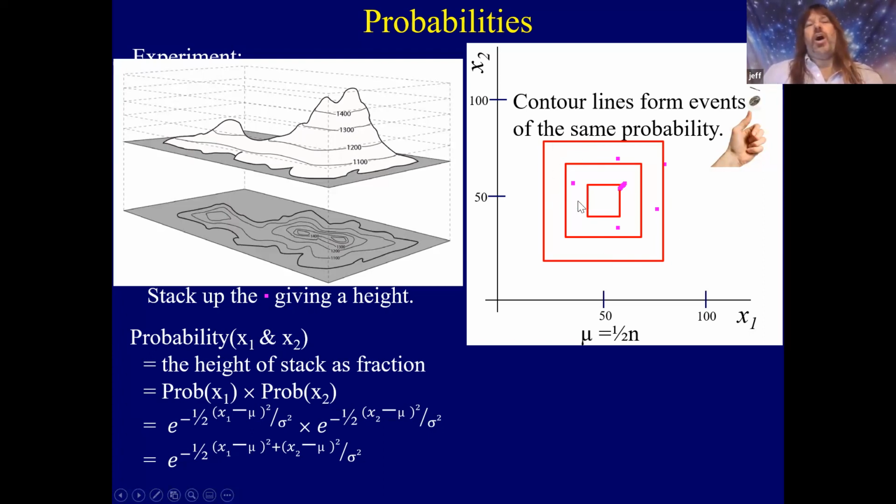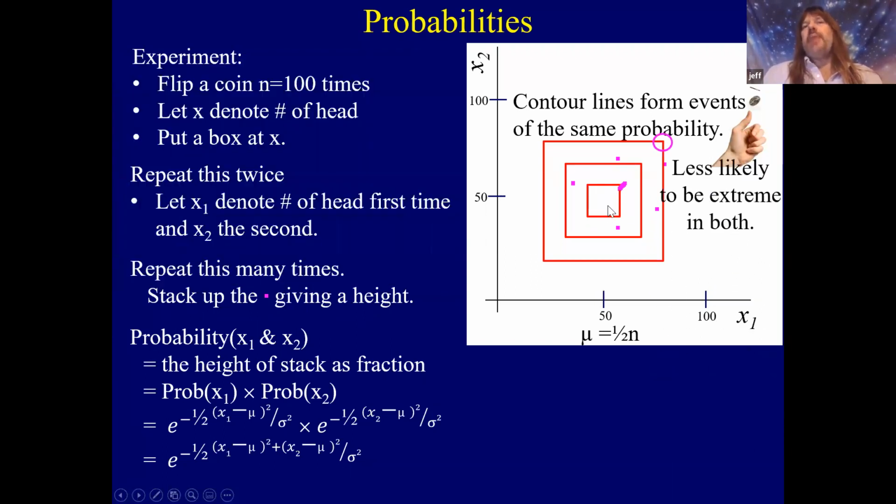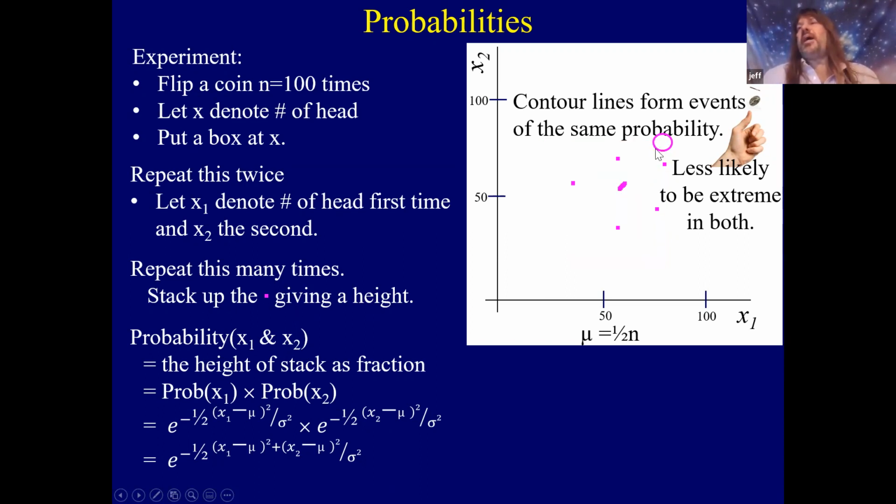And you might think that the contour lines look like this, where you're more likely to be in the middle. But it turns out it's not quite like this. So I hope some of you knew that this was wrong. Think about a triangle, the corner here. In order to get something at the corner, you had to be completely unlucky or lucky the first time, and unlucky or lucky the second time. So you might get an extreme value in one of them or the other, but you're not likely to get an extreme value on both of them at the same time. So that's not what the contour lines look like.